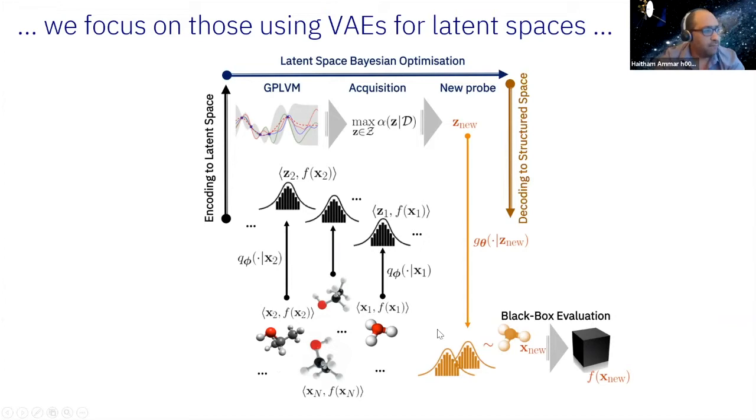Here you have an input space, which I am calling X. So you have X1, X2, up to Xn. Those are n data points in your input space, right? And f of X are the corresponding evaluations of those inputs that you are given. For example, you have a molecule, which is X, you evaluate it, you get the log P value, which is f of X. Then the first thing you do with this VAE-based BO is simply learn a projection to a latent space Z, right?